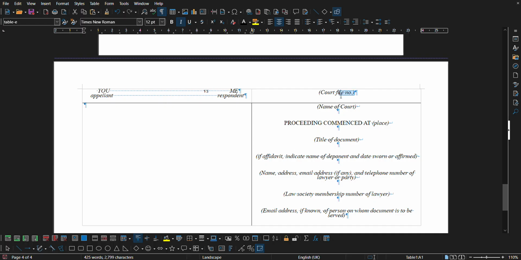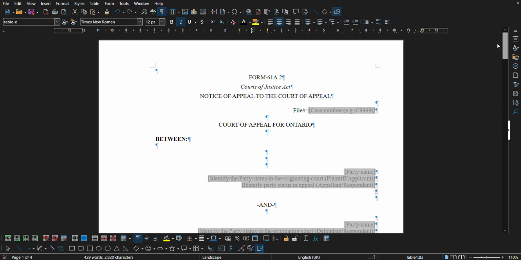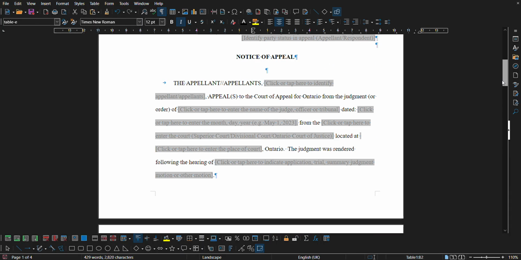For file number, Court of Appeal file number, you want to leave that blank. Court of Appeal for Ontario. This should match the style up here. Court of Appeal for Ontario.